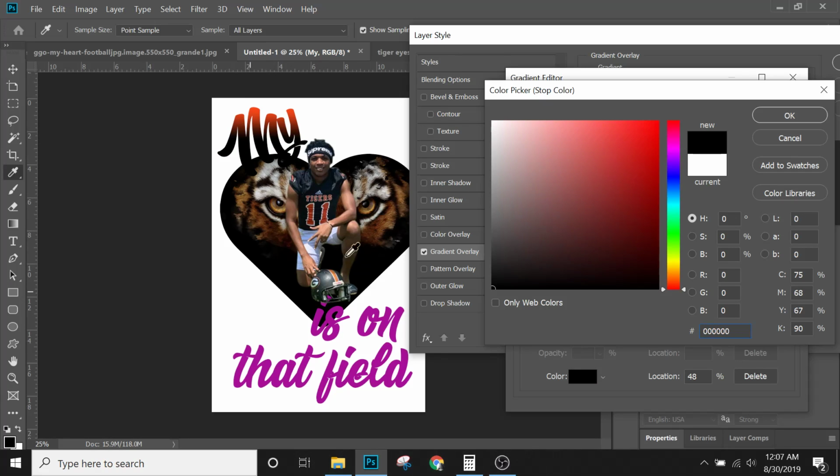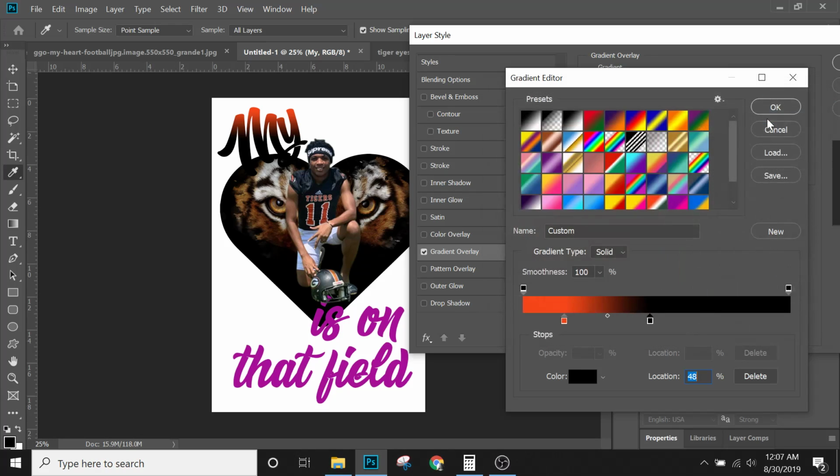I'm going to choose the black heart, say OK. And then I can adjust it to show more or less of one of the colors. And then I can bring the colors close together if I don't want it to have a spread between the gradient. But I like the spread on this one.